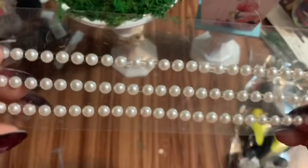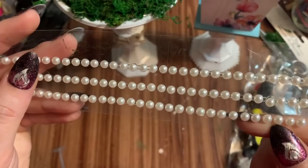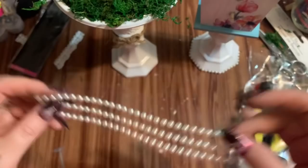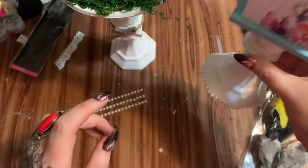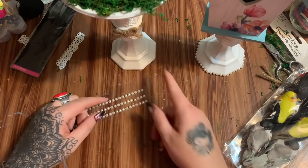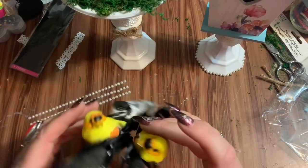The glue has set up and look what I found — a pack of bling stickers. I'm not 100% sure where this pack came from but I've seen these at Dollar Tree, Walmart, pretty much any craft store. I just put a little string of pearls around the bottom and it just set it off. Now I also have this little pack of birdies — this is a Touch of Nature floral decor from Joann's. Dollar Tree sometimes carries little birdies but my Dollar Tree has been lacking lately.